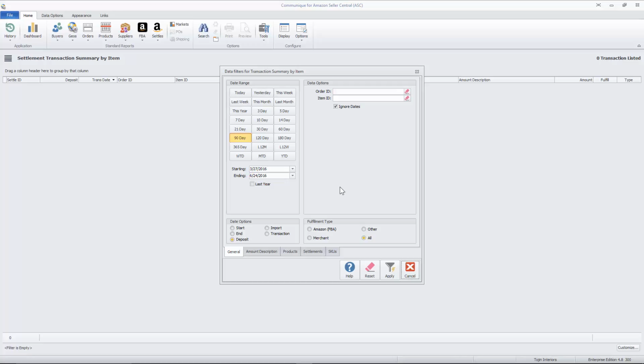Now, we select deposit date by default. You can select any date option you like. That's up to you. However, there is something of concern for the transaction date you should be aware of. You can have a situation where you might sell an item on your merchant listings, for example, in April, and for whatever reason, you're not able to get a tracking ID up to Amazon until the end of May. And it's likely you don't get paid on that until June. So you can see in this example how that could be a problem. If your transaction date is in April, but your deposit is not until June, you've got to stop and think.